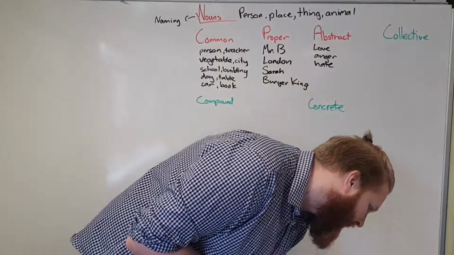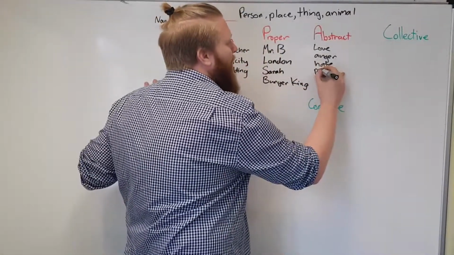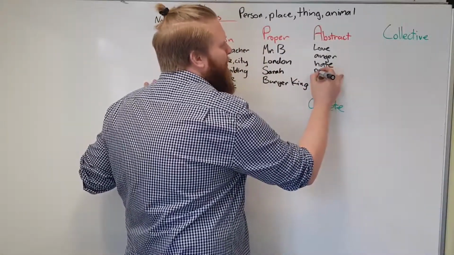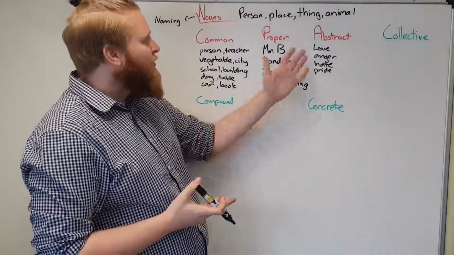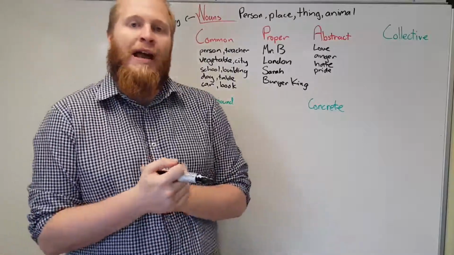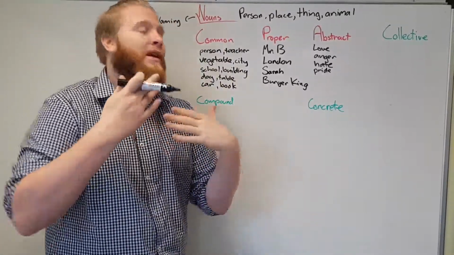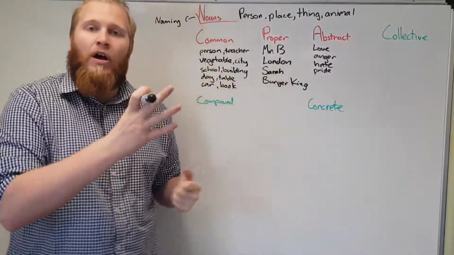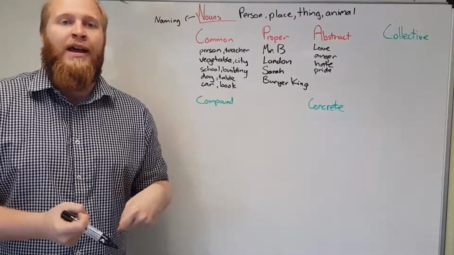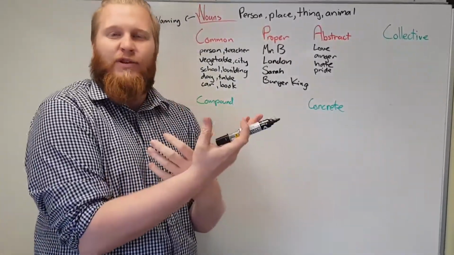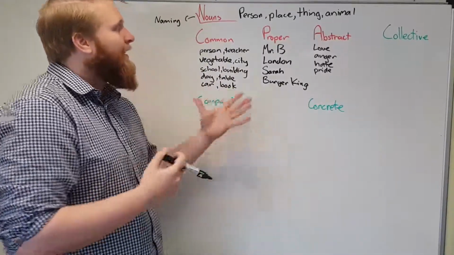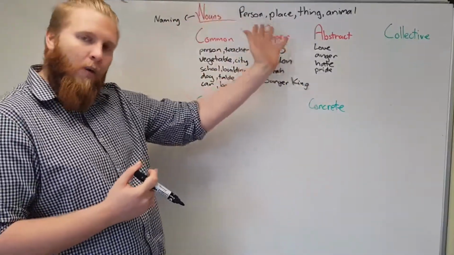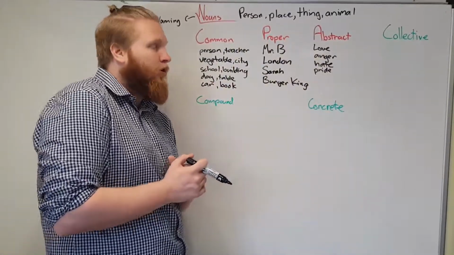I've just got a couple down there. We could have pride, too. I showed a couple of examples before I started, so it wasn't taking too long on the video. So love, anger, hate, pride, those are the names of emotions, but they can't be touched. You could have things like euphoria. That's a really good word for when you're really ecstatic. We class these as abstract nouns, which is why we can't say a noun is something that you can touch.